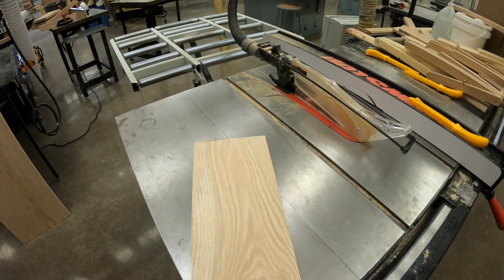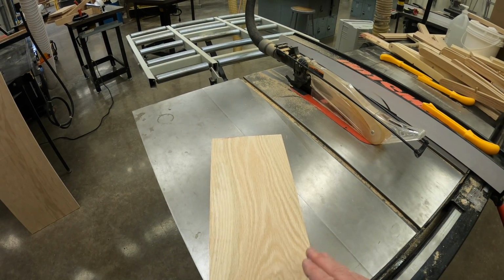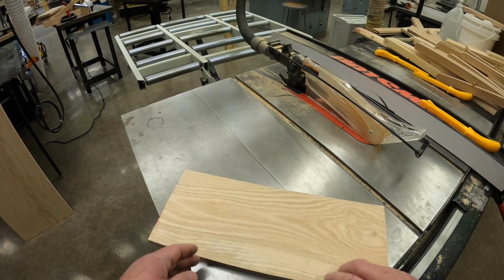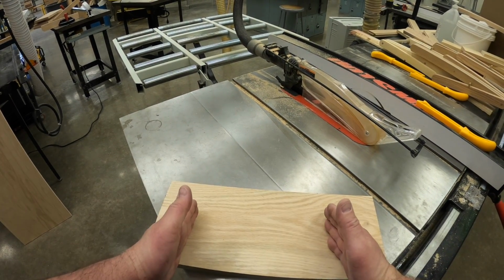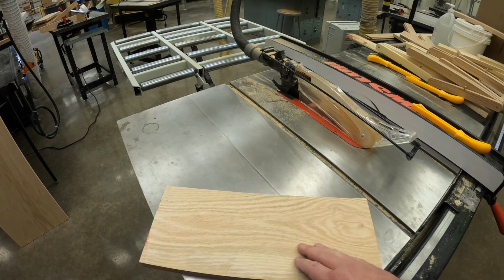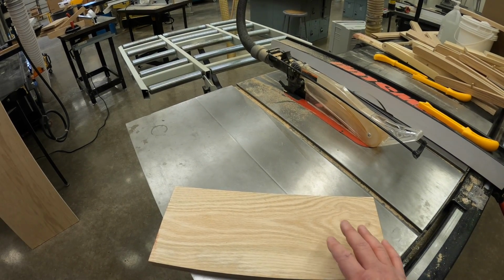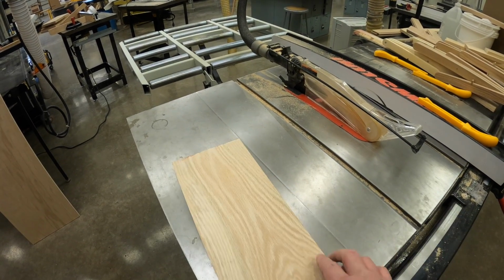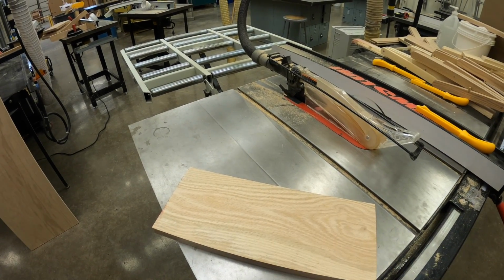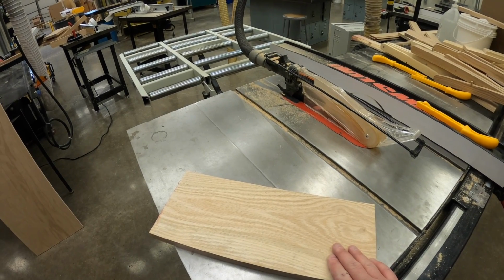So we decided on this board to cut the width first. And the reason for that is we need to cut this to 7 inches, and this way needs to be 10 inches. So once I cut this to 10 inches, it is then too small to run through our saws and sander. So we wanted to get this all prepped first. We wanted to cut it with the grain first, because once we cut against the grain, it's going to be too small. So now we're going to go to the sliding table saw and cut.